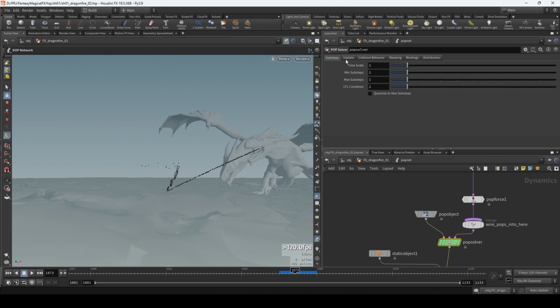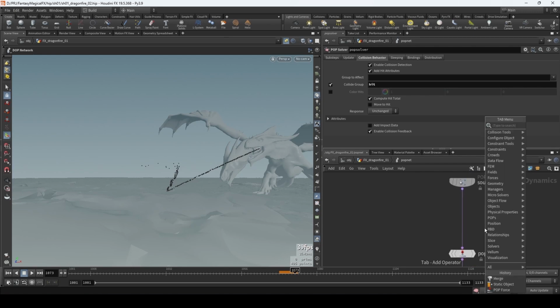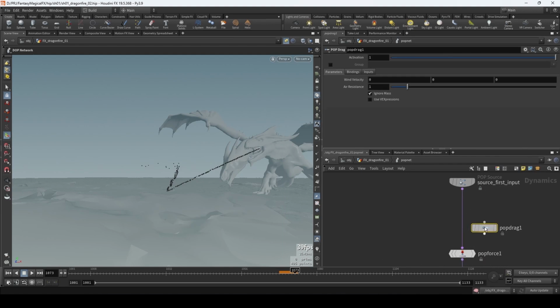To do this, we need to go to the pop solver, and if we go to collision behavior, we can just create a group for the hit particles. So we'll just call this hit. And over here, we can just add a pop drag. And then just tell it to use the hit group.